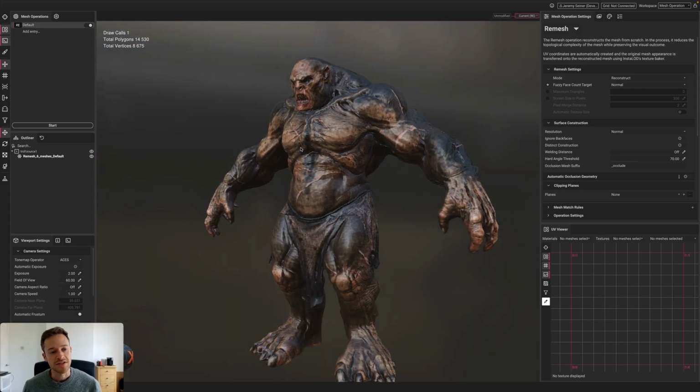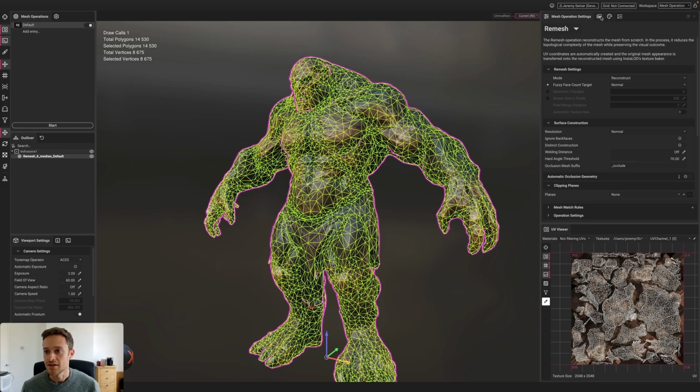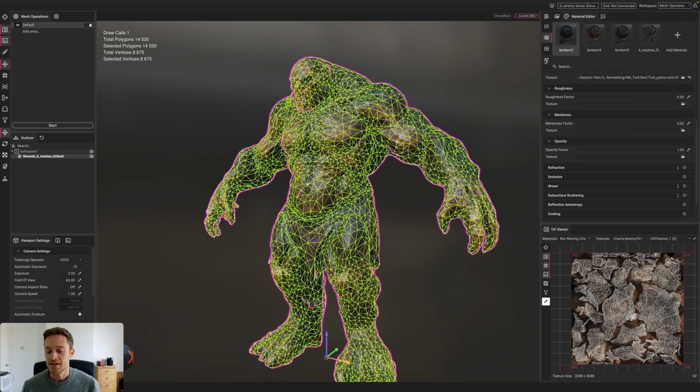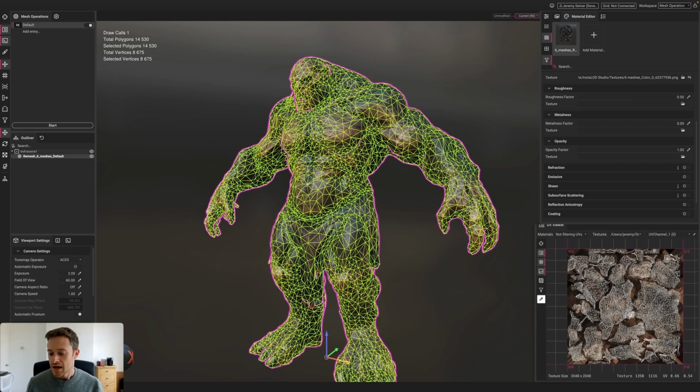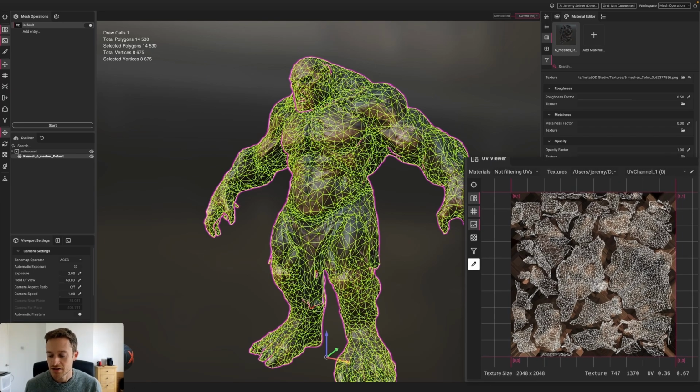You can also notice as well that we have one draw call here. So we've combined all the objects together. We've also created one single material as well. So if you go over here and click on the filter, you can see that this is now referencing one material. So we've lowered down the draw call count. And let's go ahead and take a look at these textures and UVs.